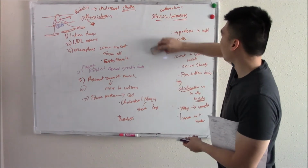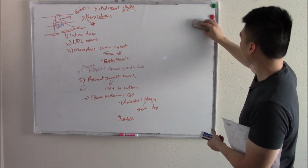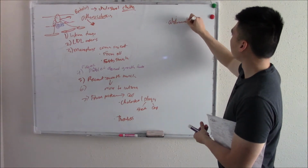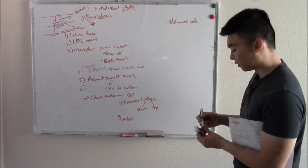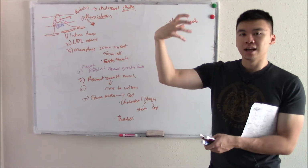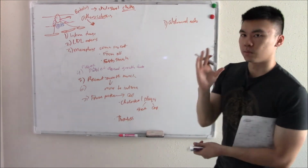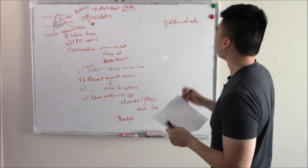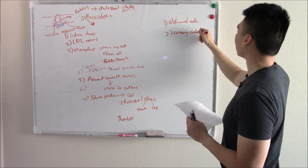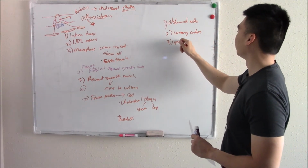They also like to ask the most common locations of atherosclerosis. The most common location is in your abdominal aorta. Maybe it's due to that lack of elastin, maybe it's due to the lack of vasa vasorum, making it weaker, making the intima damage easier. Whatever the case, abdominal aorta is the most common place, and you need to know that. Second most common, coronary arteries, the arteries that supply your heart. That is not good. Third most common, it's going to be your popliteal.